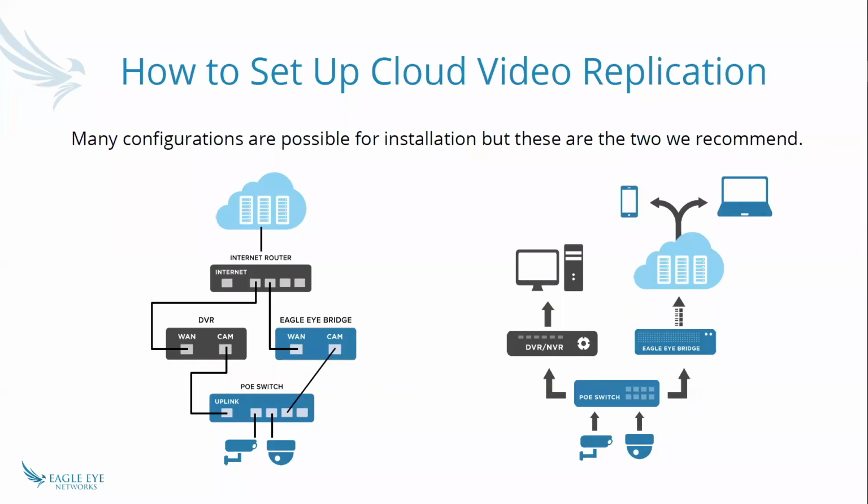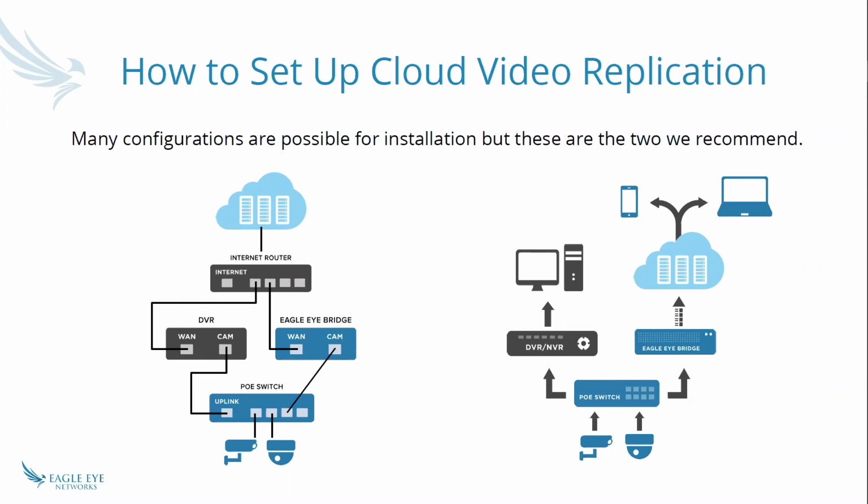So how do you set up cloud video replication? This is a very easy process. As a sales engineer, we work with the reseller or the end user on both levels simultaneously if we need to. We help determine what their existing system footprint is like, what the network topology is, and then how we can best apply an Eagle Eye bridge to that existing system in order to get the cloud replication up and running.